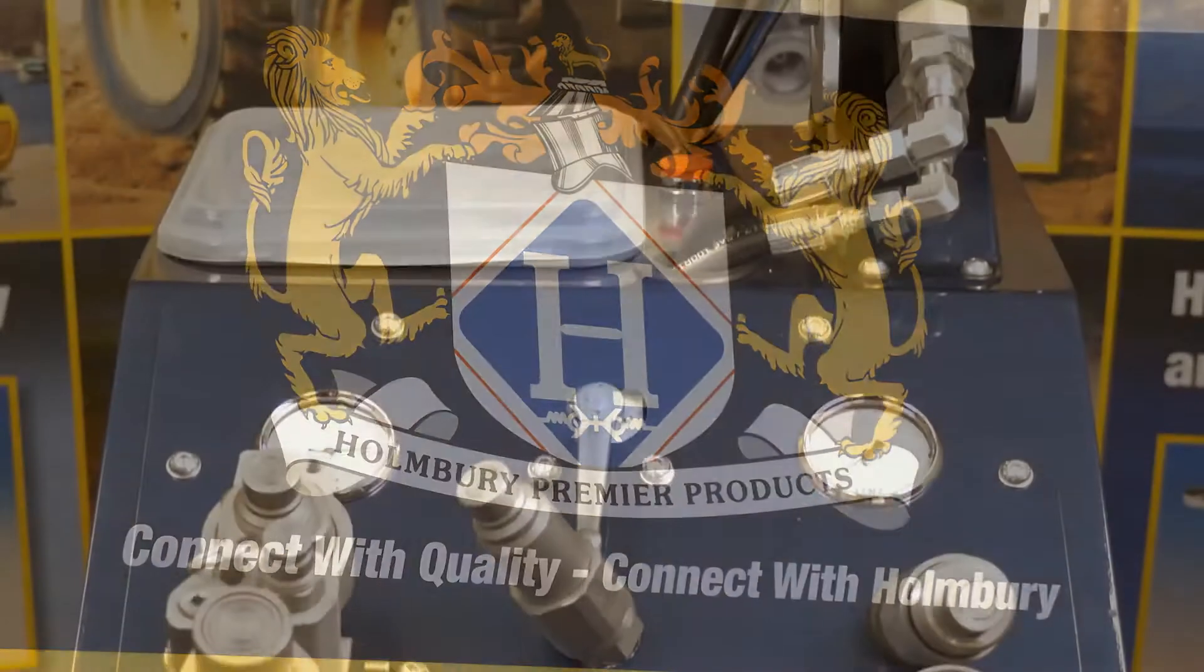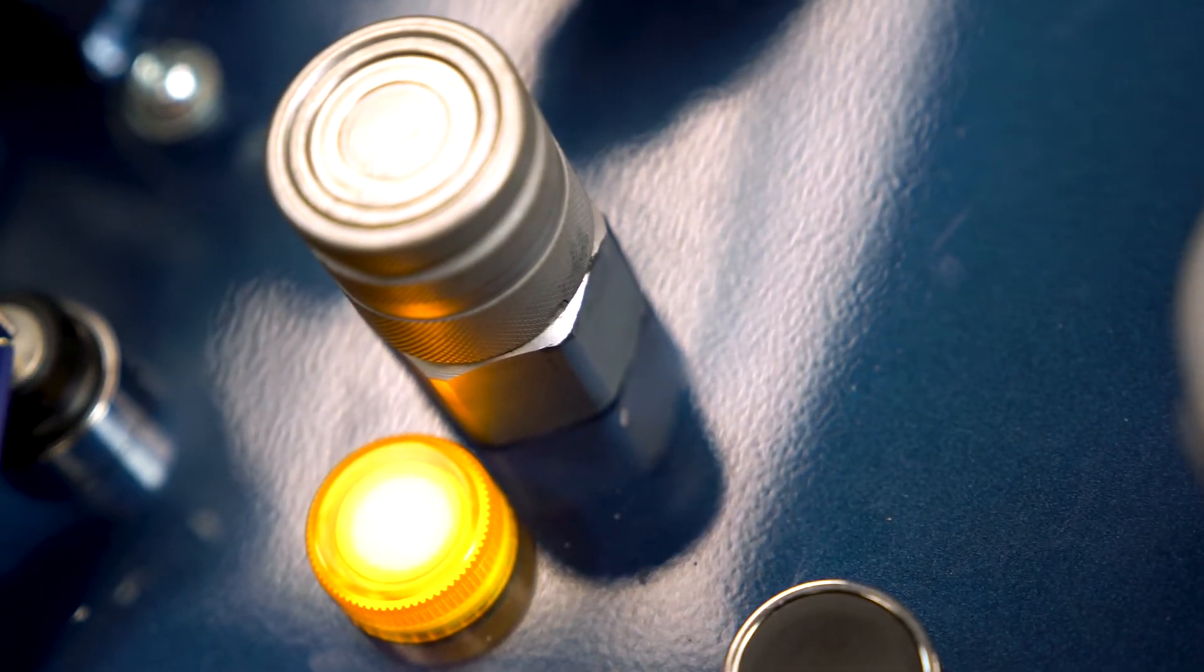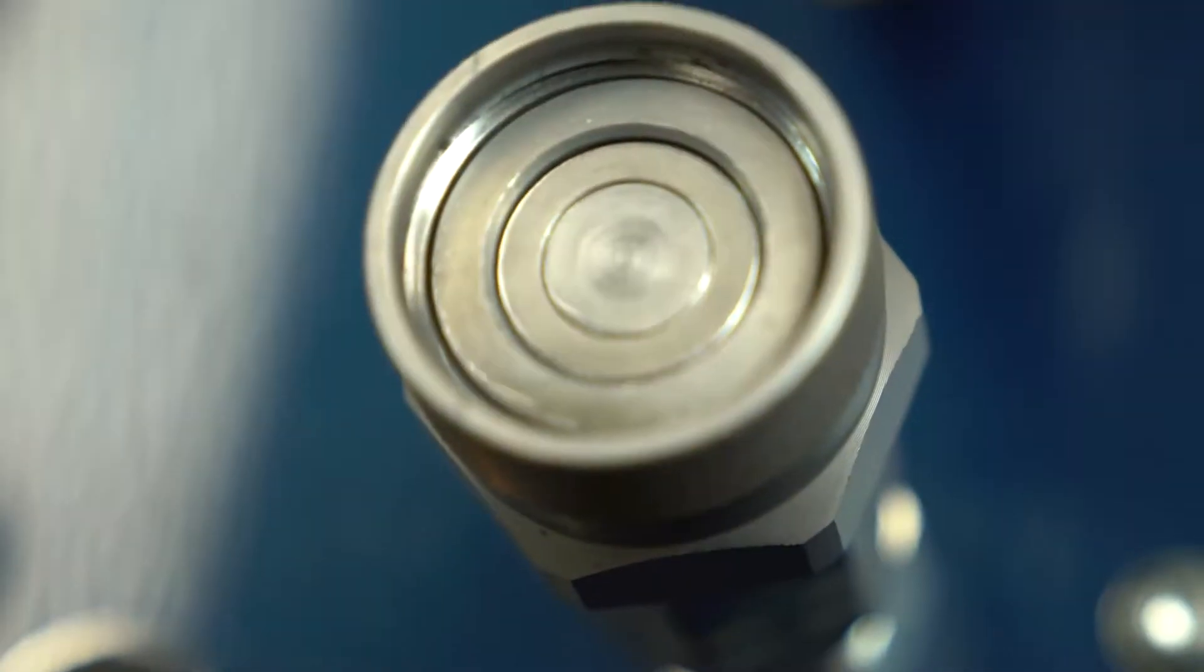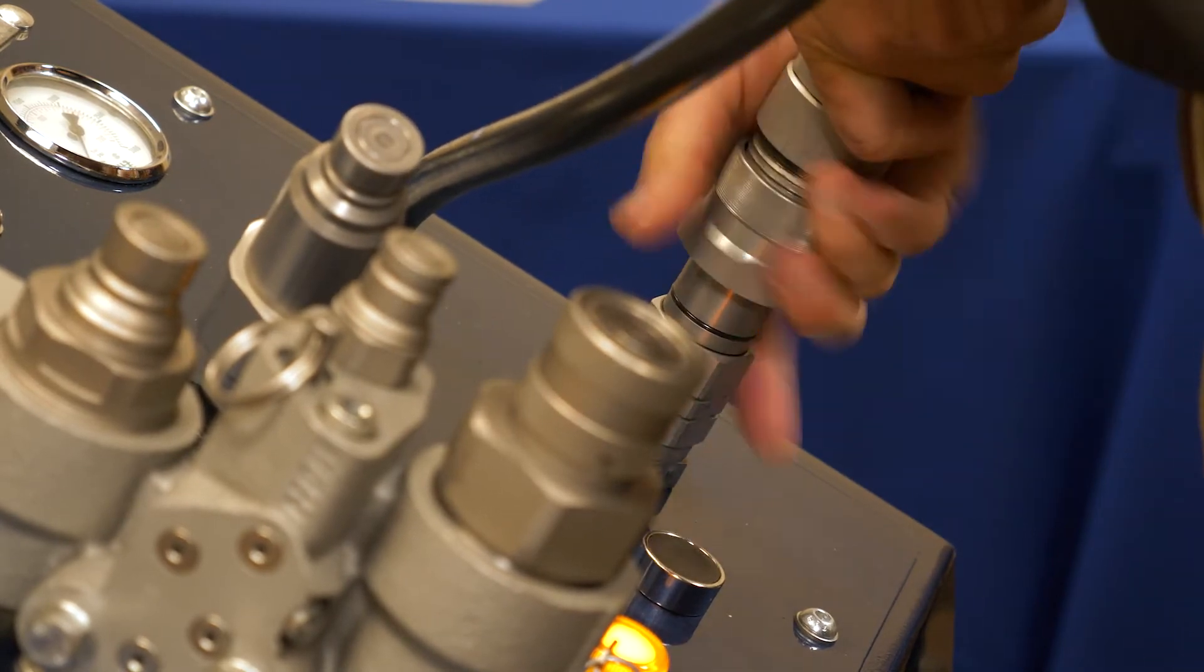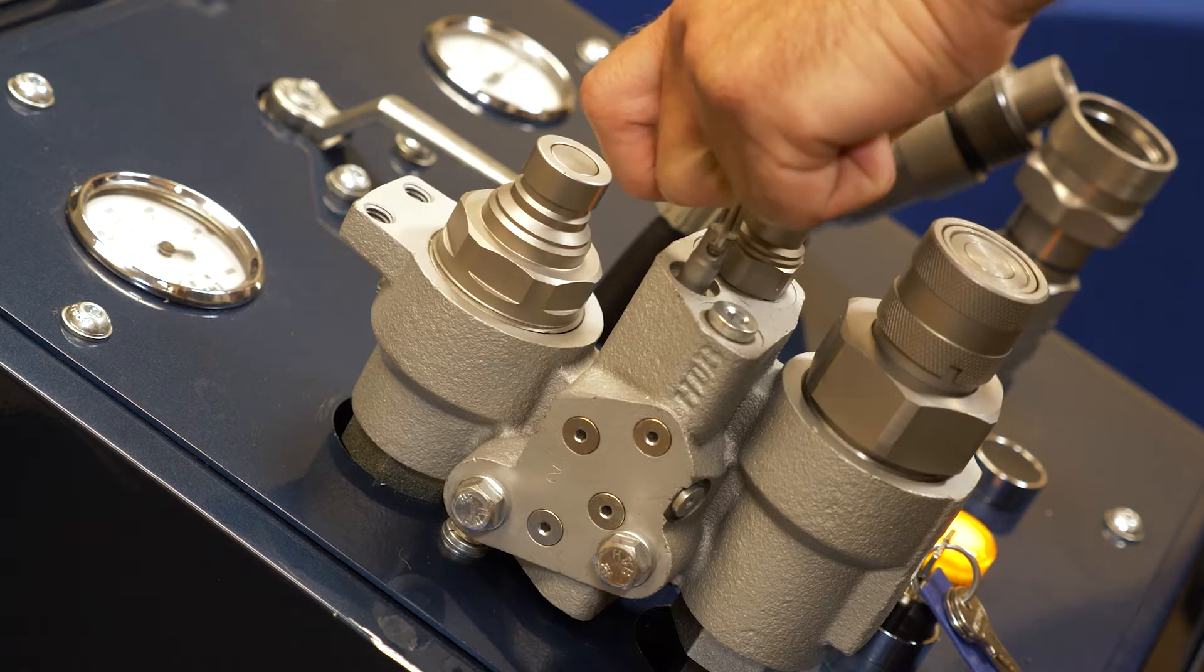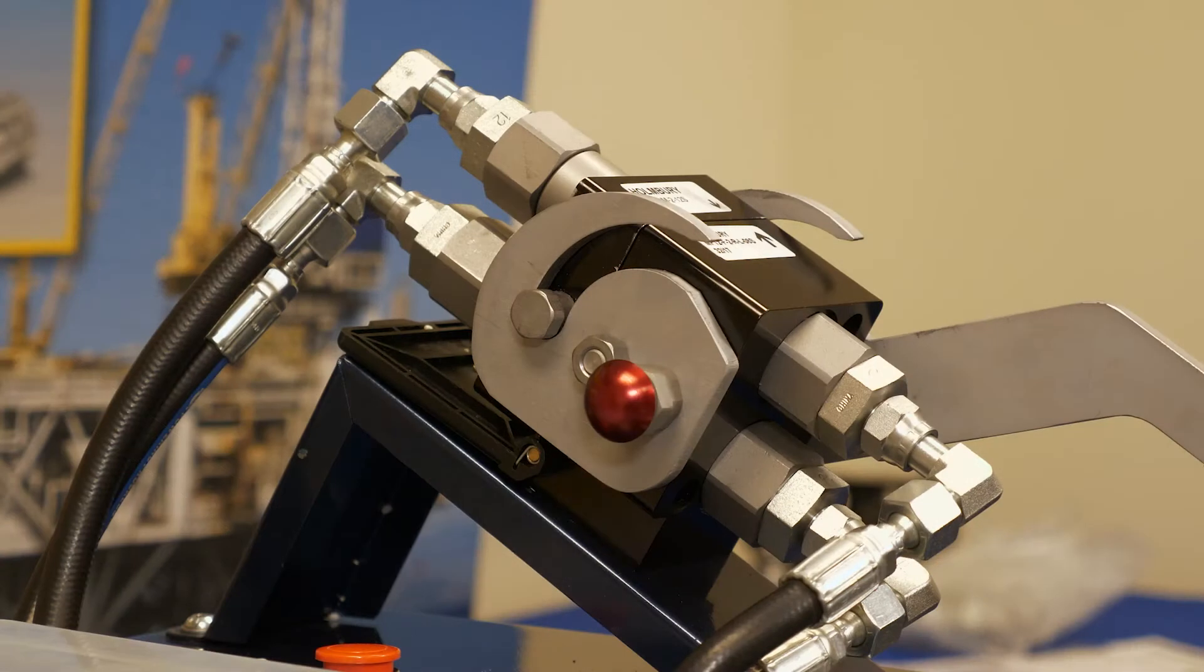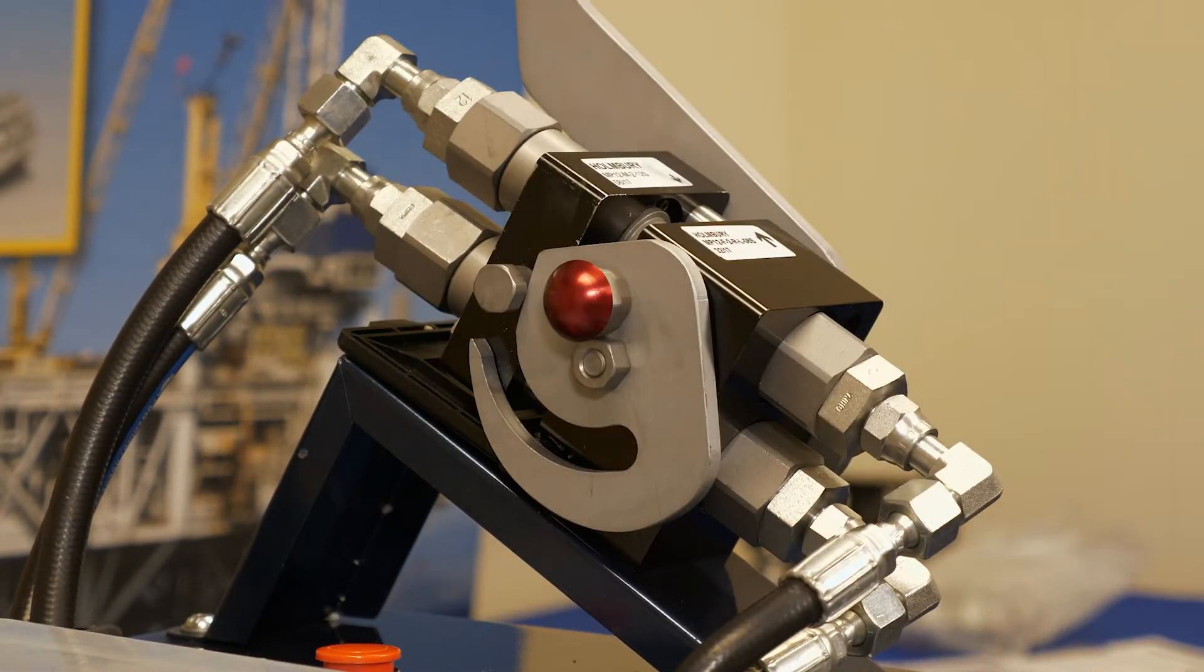Holmberry offers four solutions. First being our HCP series, which is a male connect under pressure loose coupling. The second being our HFT, which is our flat face threaded connection. This is allowing you to connect with both the male and the female under residual pressure. Third is our decompression block, and this is allowing you to address trap pressure on the skid loader side. And fourth is our multi-plate technology, our MP series, and this is addressing the trap pressure on the loader side.